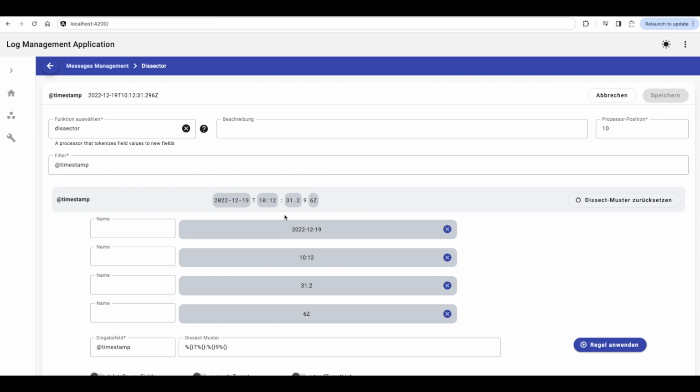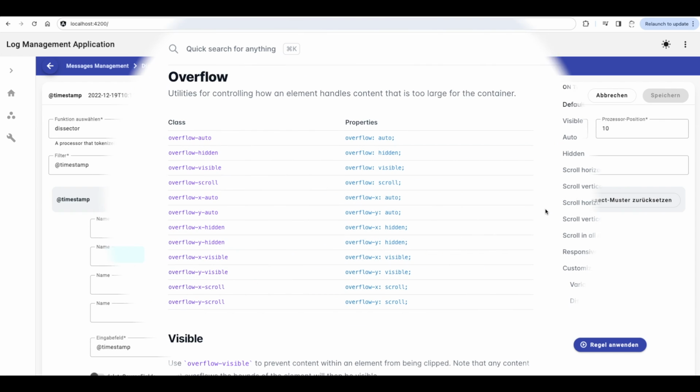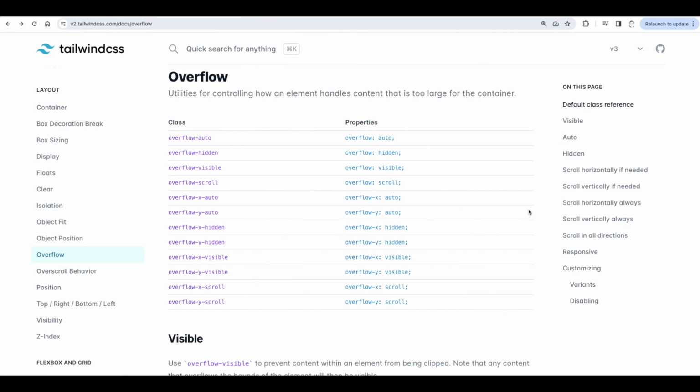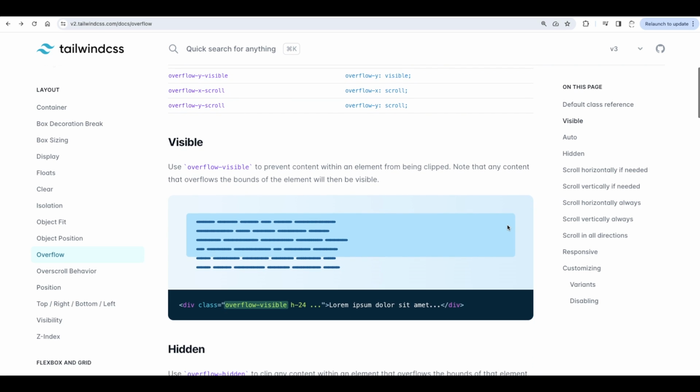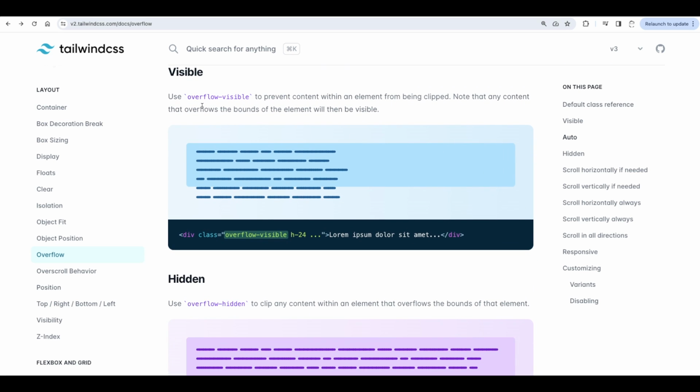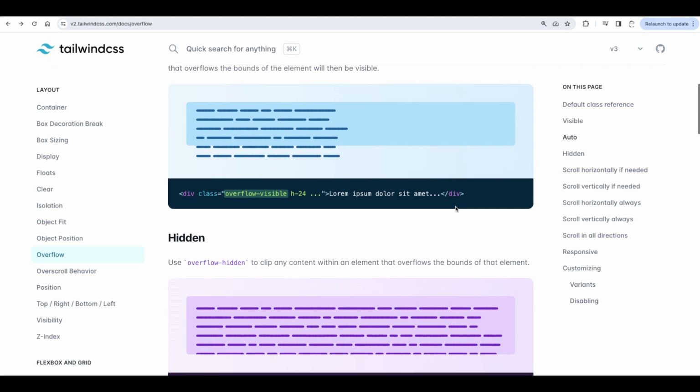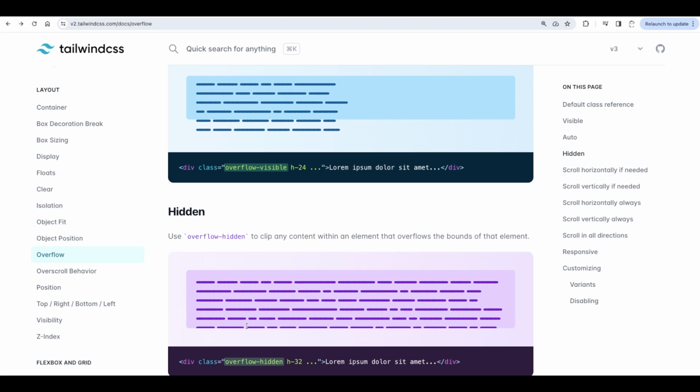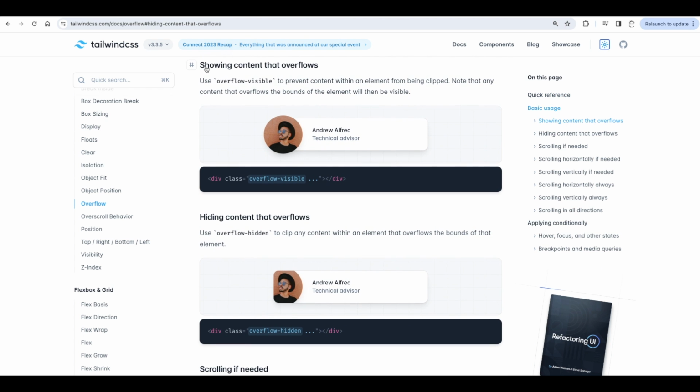So what does the CSS class overflow-hidden exactly do? The CSS class overflow-hidden is used to control the behavior of an element when its content is larger than the specified dimensions. When applied to an element, it hides any content that overflows beyond the boundaries of the element's box. In other words, it prevents content from protruding outside the designated area, ensuring that it stays hidden and doesn't disrupt the surrounding elements or the overall layout of the web page.